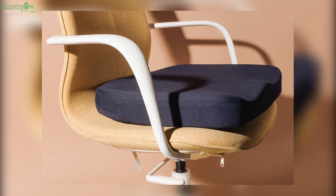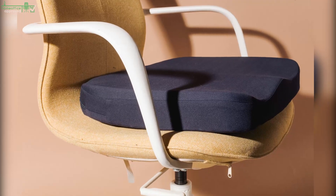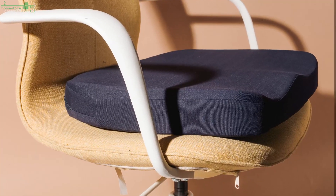Seat cushions. One of the most common ways to make any desk chair more comfortable since the beginning of sitting is a simple cushion. After a lot of usage, any padding becomes weaker and harder. You can use a simple pillow you can spare from your household, or buy a special seat cushion for sedentary work, or even use memory foam.